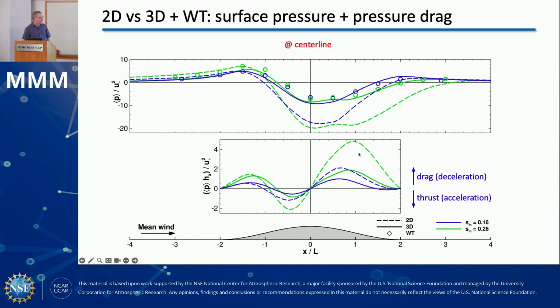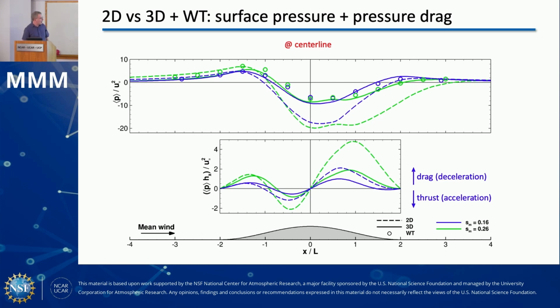Everything above the line, that's drag. So this is positive drag. So it's basically imparting, it's slowing the fluid down. Whereas in the region on the upwind side of the hill crest, so the hill crest being at this solid line, there's a region of acceleration. The pressure is actually accelerating the flow over the top of those hills. That's really what people are looking for when they're placing wind turbines on the tops of hills, etc.